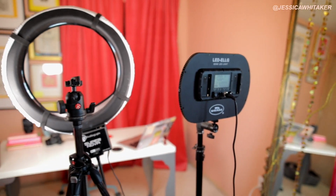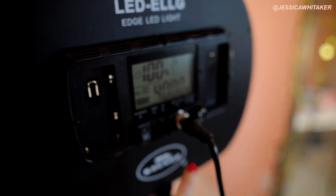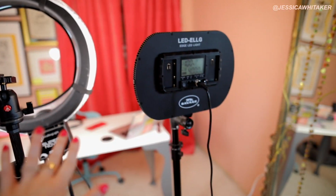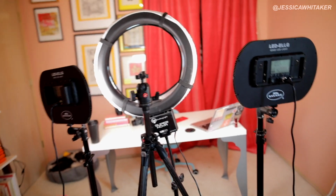So you could use a softbox. That's what I had before I got these. And the only reason I have these is because I work with Savage on videos and they gifted them to me. I would not have purchased them otherwise. They're fantastic though, but they're expensive. So you could do two soft boxes. Amazon has a lot of affordable lighting options, and by affordable, I mean about $100 or less. I know it's still $100, but gear is expensive.